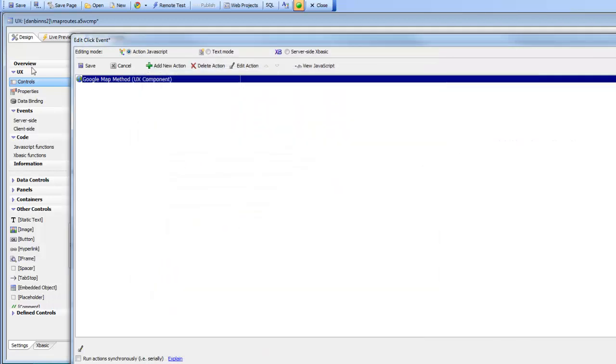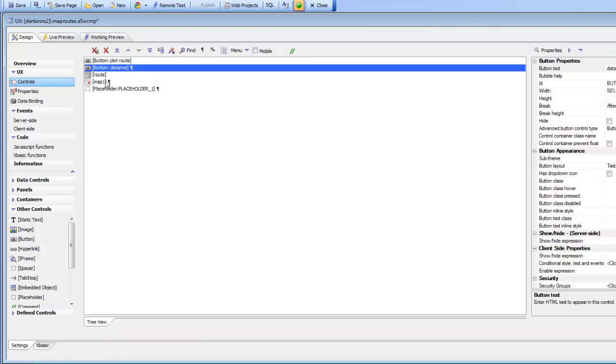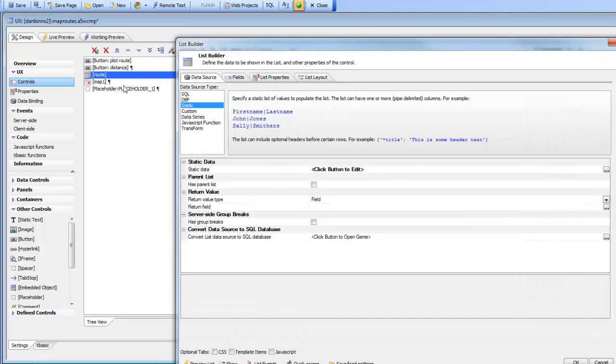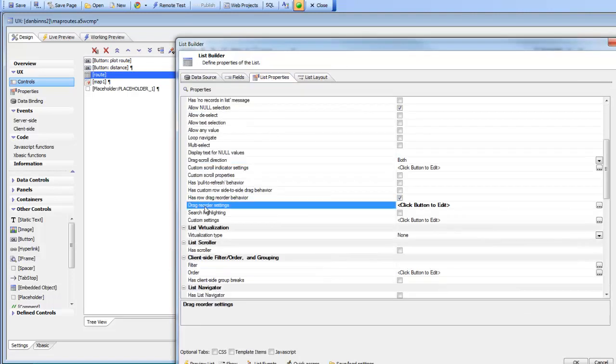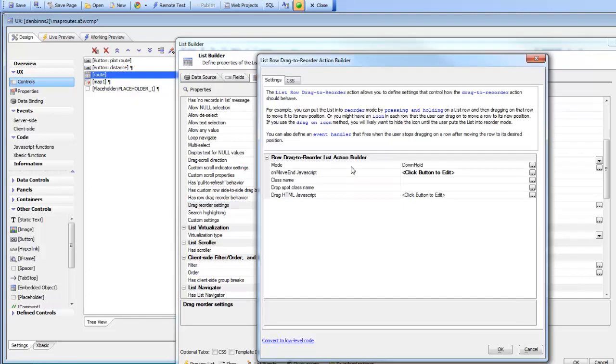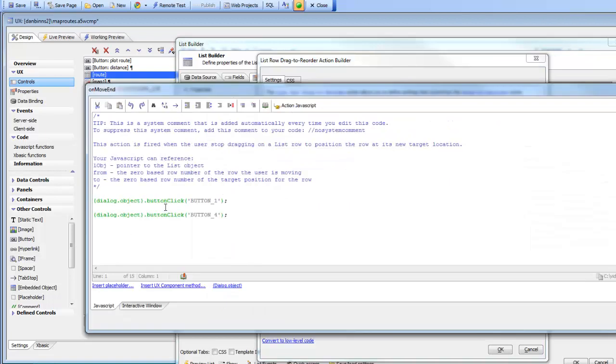And then you can also see that in the list itself, we've specified in list properties that we would like to enable drag reorder. So we've turned drag reorder on, and then we've specified that when the user drops the row after having moved it to a new position, all we want to do is execute button number 1, which is plot route, and button number 4, which is compute distance.